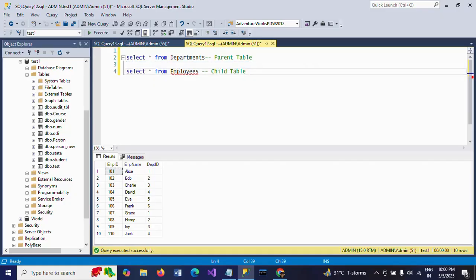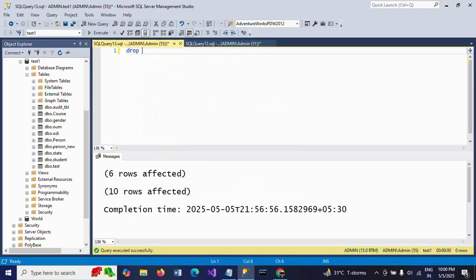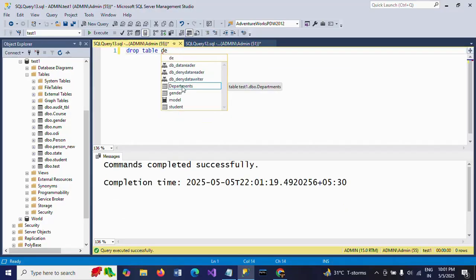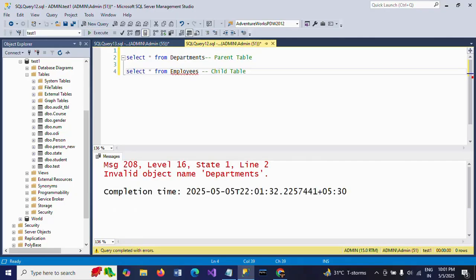So I will do one thing. Now I am dropping both these tables. Drop table employees first, and also drop table departments. Now there is no data. If you execute the select query, it shows invalid object name, which means the table has been dropped.